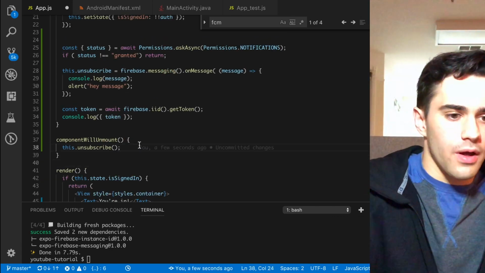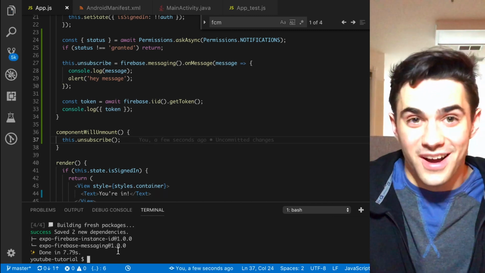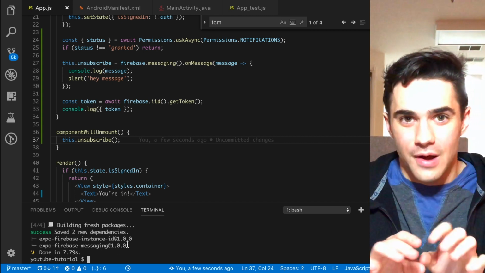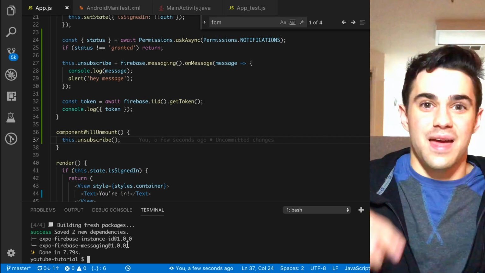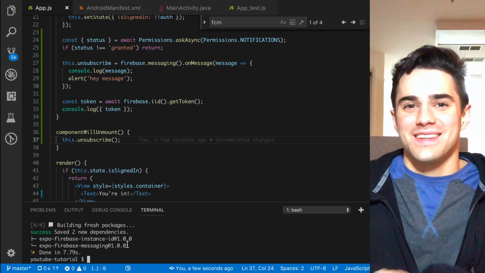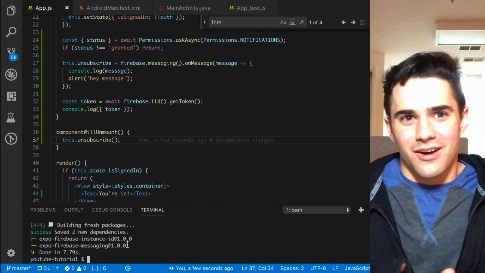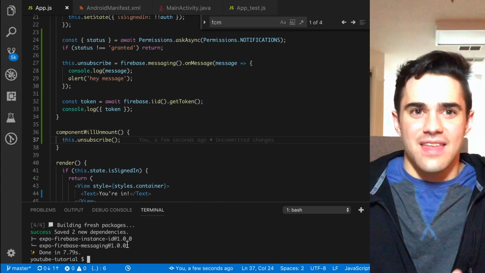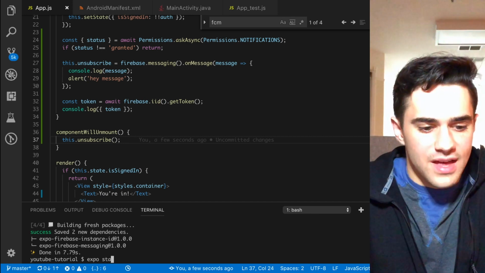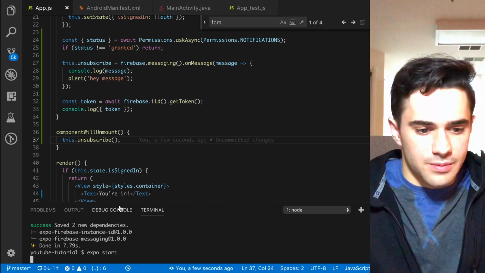So if we go ahead and run this, just save it. Make sure that your Expo server is running. Something I might have forgotten to tell you, which you may have figured out by this point, is you need that Expo server to be running. So do expo start and then build the thing onto your device. That will be self-explanatory, so I don't feel too bad about this being way out of order. But expo start, build the thing onto your device, and then you'll be able to start seeing the incoming data. So I'm going to go ahead and start that server right now. And we should be able to see it from down here.